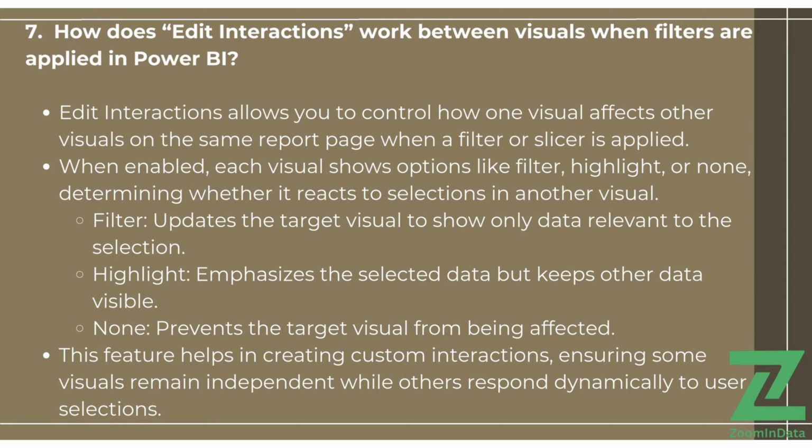Seventh question. How does Edit Interactions work between visuals when filters are applied in Power BI? Edit Interactions allows you to control how one visual affects other visuals on the same report page when a filter or slicer is applied. When enabled, each visual shows options like Filter, Highlight, or None, determining whether it reacts to selections in another visual. Filter updates the target visual to show only data relevant to the selection.